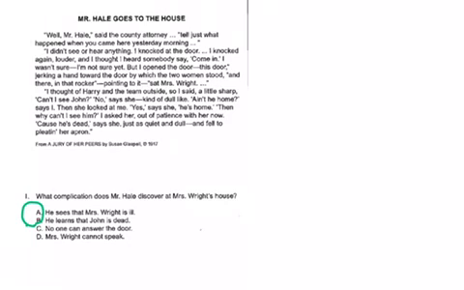Right, it is B. He learns that John is dead. So he wants to see him. Like, can I see him? Can I talk to Mr. Hale? Can I see him? No, you can't. He's home, but he's dead. So that is the problem there. So it's not that nobody answers the door. It's not that Mrs. Wright can't speak, because she can. She does talk to him. And it's not that Mrs. Wright is ill, because that doesn't even happen in here. It's that he learns that John is dead.